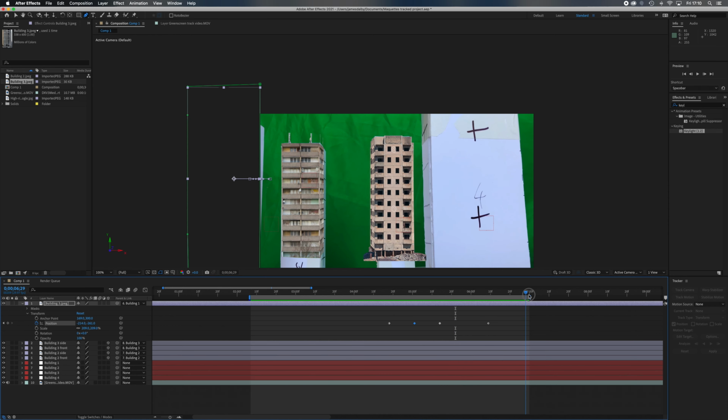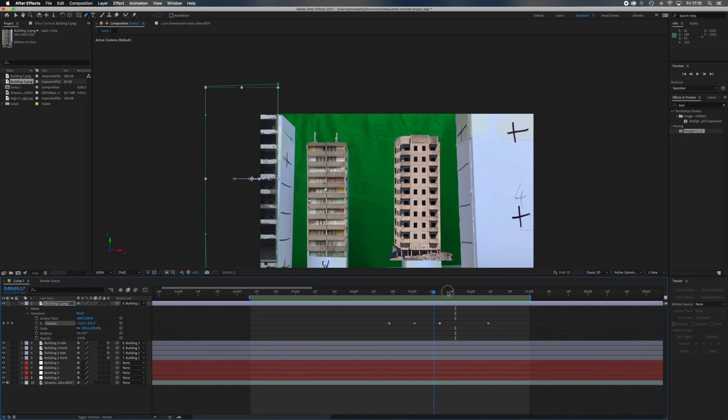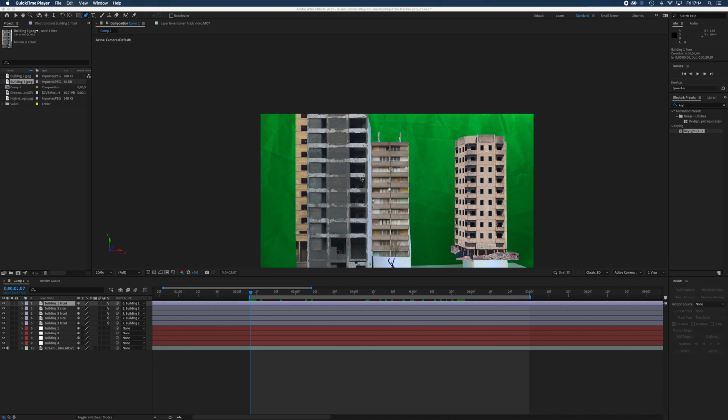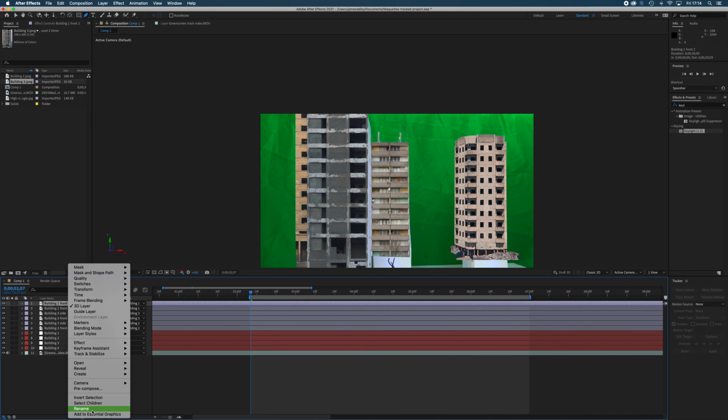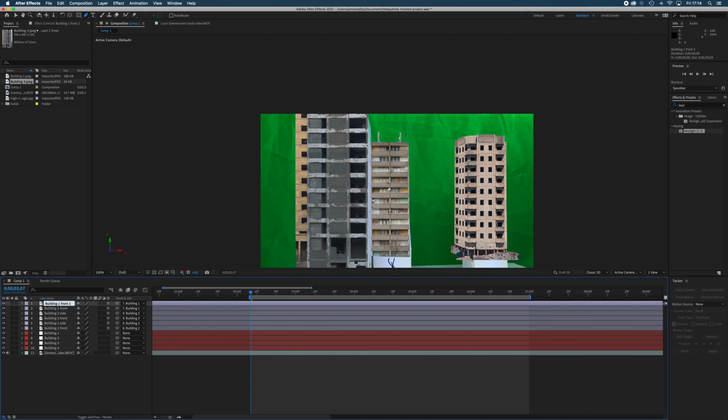And then you can do the same thing with this one in reverse. So start at the back there, track it backwards, and then do the same thing. I'm just going to take you through doing the side of this building as well, the one that goes off the screen. Okay, so here's our building 1 front that we've parented to the building 1 null. So I'm going to highlight that, duplicate that, and right click on that to make sure we know what we're working with. So I'm going to turn this one into the building 1 side.